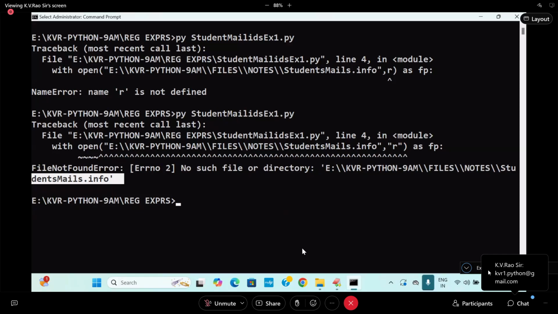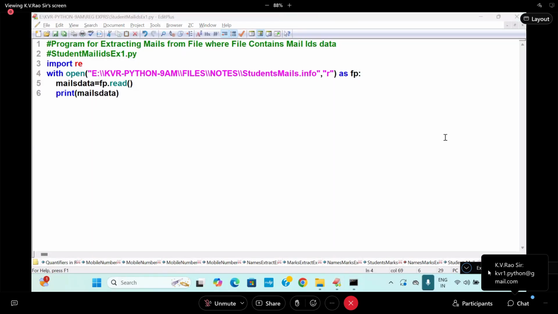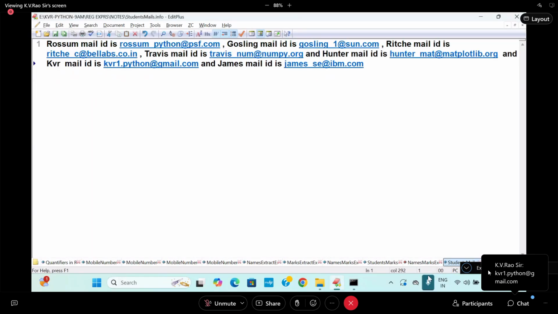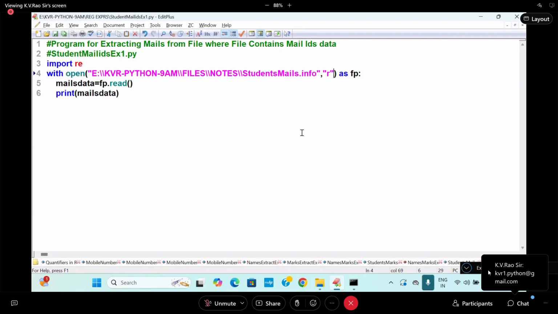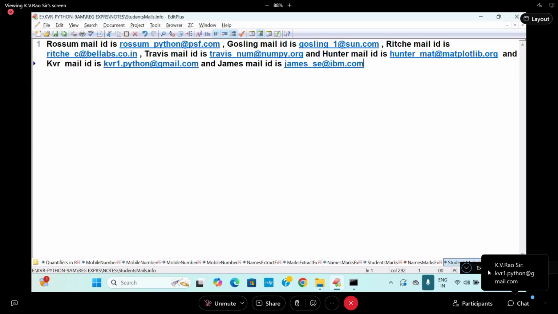Students mails dot info. What is my file name? Choose the one. Sorry, students mails. Students mails dot info. What is the wrong? Students mails dot info.